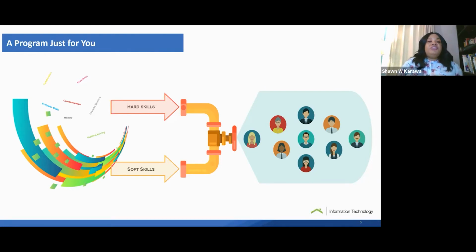In addition to that, we made sure that we did not require a degree. Why is this important? Because many people look at skin color or background as a success model for diversity or a measure for diversity. But we understood that also financial diversity is a huge barrier for many. Not everyone can afford to go to college. And if they could manage to go to college, maybe they weren't able to afford a $50,000 to $150,000 piece of paper in order to prove their worth. And we recognize that what brilliant minds are we excluding because they didn't know that they enjoyed technology at an early stage in life.